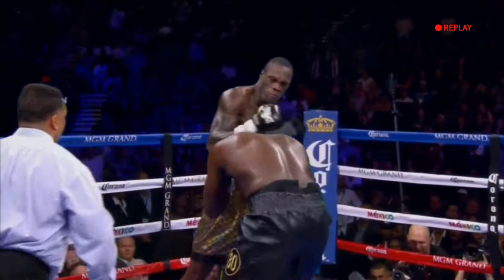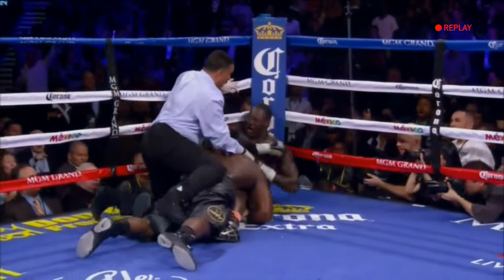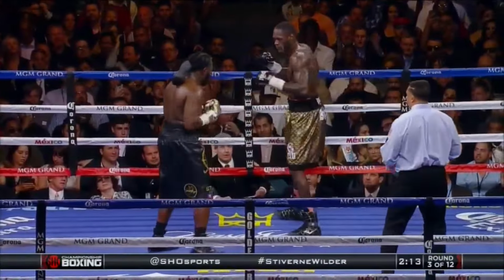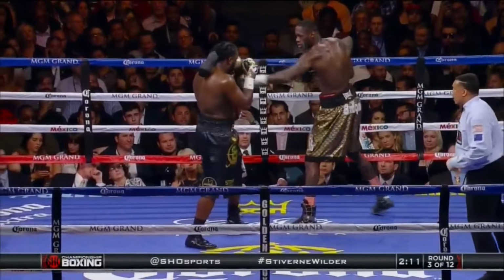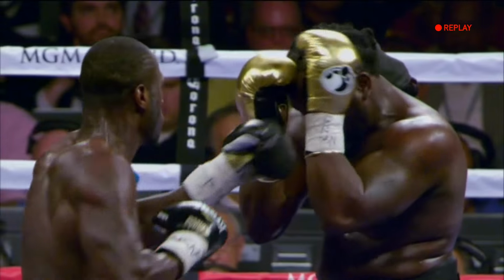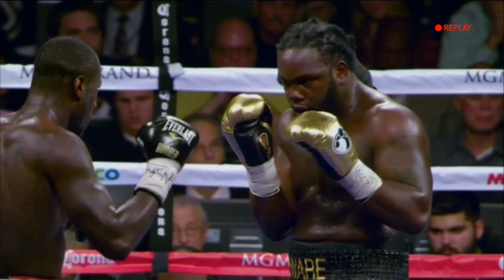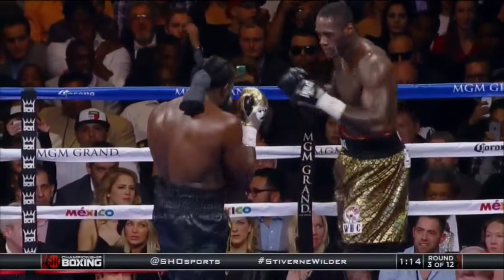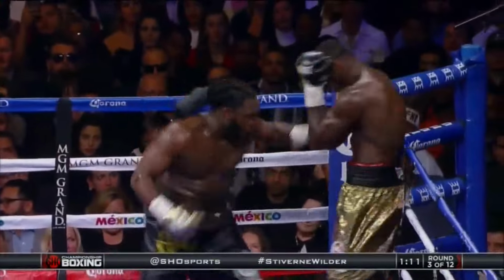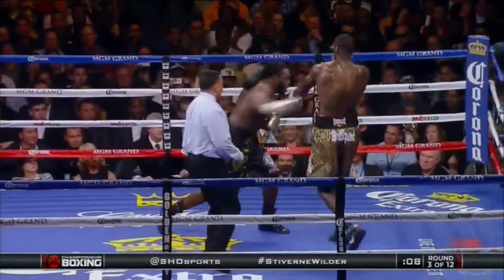Stiverne had taken right hands, but these really hurt him. That right hand hurt him, and even though Wilder was kind of wild, the right cross clips Stiverne. Stiverne unable to unload, and Wilder has done what he's supposed to do, using the jab, which is very good, to create opportunities for the straight right hand. Not to panic. Cutting off the ring, cutting off the escape routes. Body shots by Stiverne.